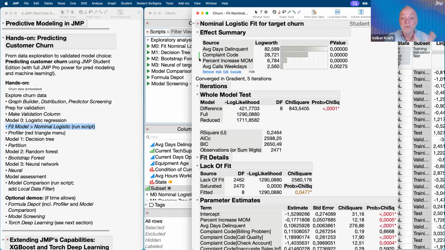Also, complaint code. We also saw a pattern, you remember? So, call quality, yes. Moving, probably not. Also, the percentage increase of the monthly revenue, and also the average number of calls on weekdays. They are all significant. And the whole model is significant, so much better than just guessing the average.